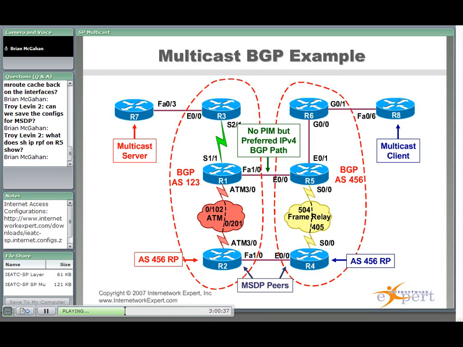Okay, next thing we're going to take a look at here is a configuration known as Anycast RP. Now, Anycast RP is going to be an intra-AS multicast technology. So we're not going to be using Anycast between BGP autonomous systems. We're going to be using it inside one autonomous system. The goal of this is to provide redundancy and load balancing between our rendezvous points inside one single multicast domain. Basically, the logic is that our rendezvous points are going to share a loopback address.